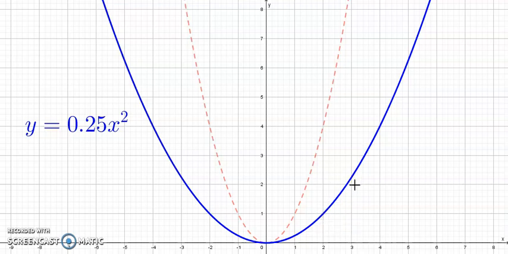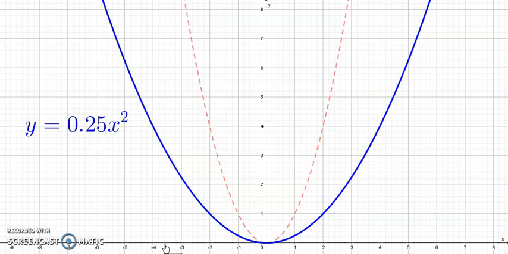And now we can even see the output when the input is 3. So originally, on my original parabola, y is equal to 3 squared is 9, but now we're saying take that 9 multiplied with a quarter, so you end up with 2 and a quarter over there. Likewise with 4, when my input is 4, in the original parabola, y is equal to x squared, you get the output of 16, but now we're saying take a quarter of that output, so you end up with an output of 4. So that's how you end up with a flatter graph than before.